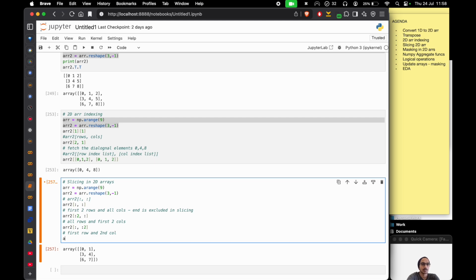So array 2, first row, which would be just 0, so 0th index, and second column, we don't want the first column, so we have to start from 1, so we can say 1 to 2.